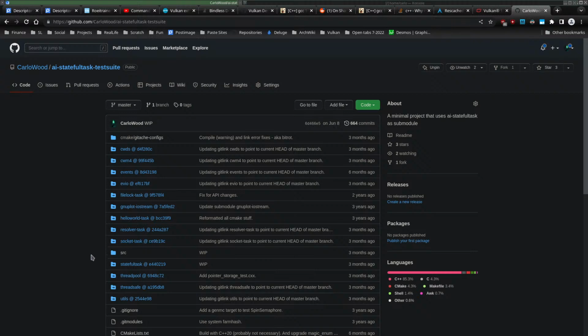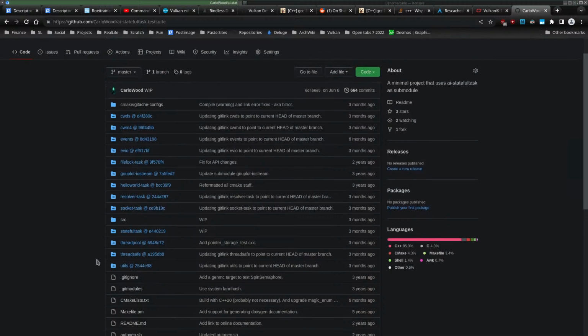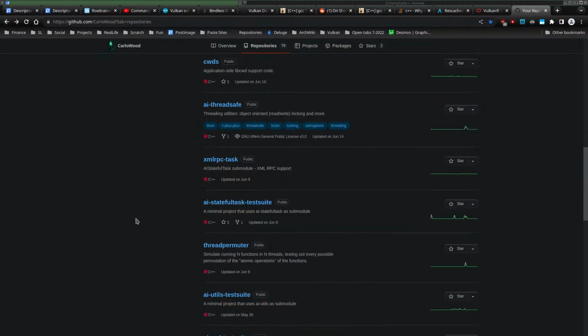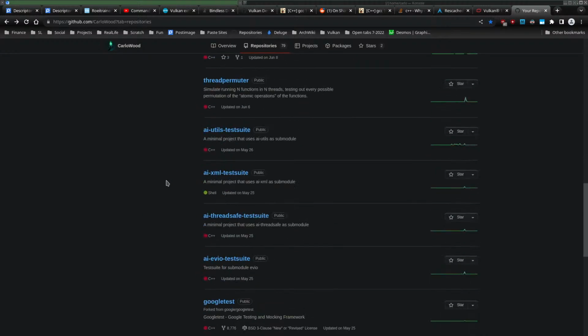Socket task. I have more tasks than this by now, but they are not all included here. I have some tasks that are used by the Linux viewer that I'm working on in the stream normally. And the XML RPC task is more recent.